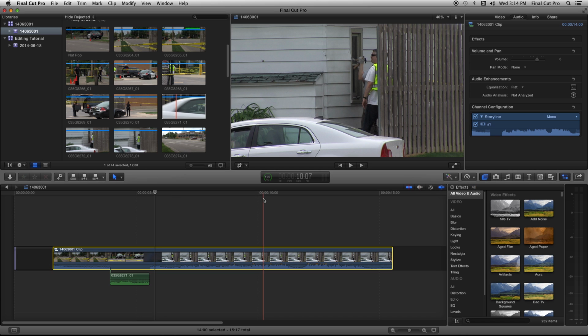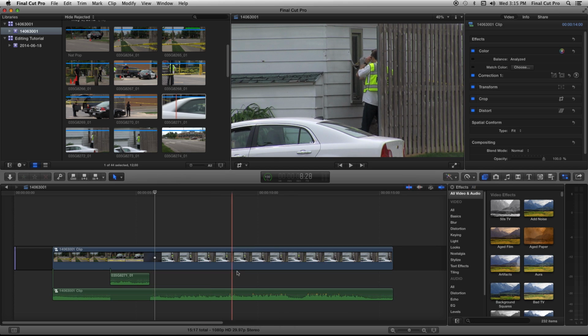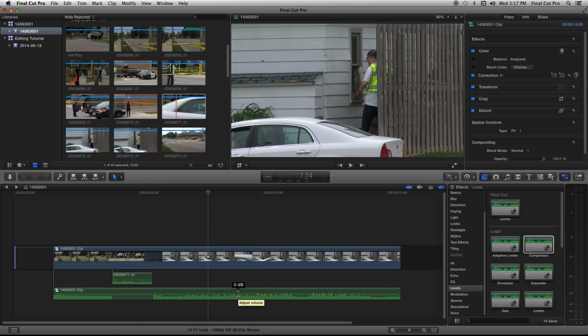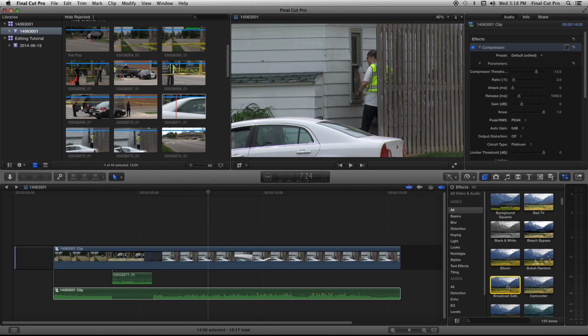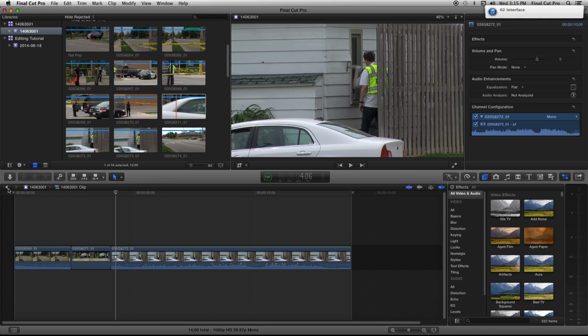For example, we could detach the audio from the primary storyline and group all of those audio clips as a compound clip. Then we could add effects such as compression, or we could adjust the pan to the entire compound clip. The same can be done when applying a broadcast safe filter for all the video clips in the story. Compound clips can also be opened up separately in the timeline to make adjustments to the individual clips within the compound clip. To open a compound clip, all you need to do is double-click it in the timeline.